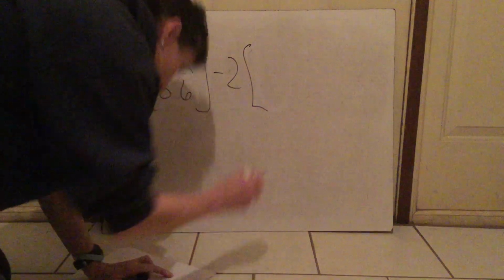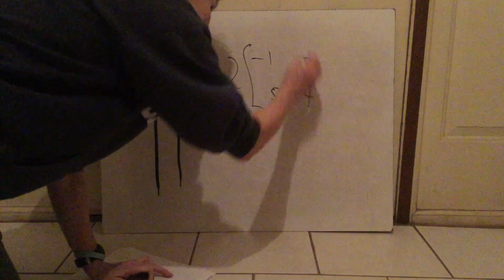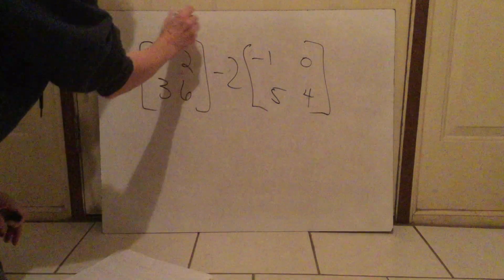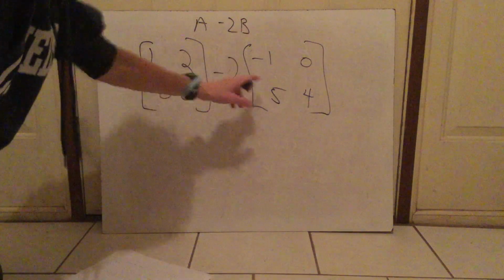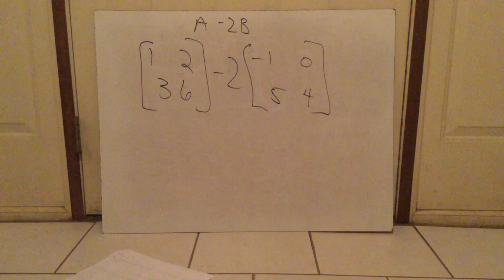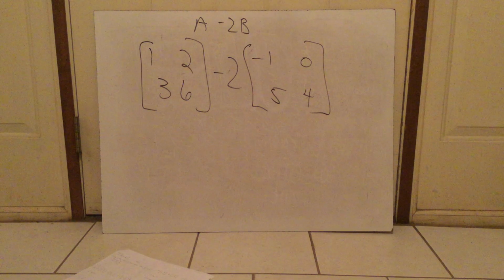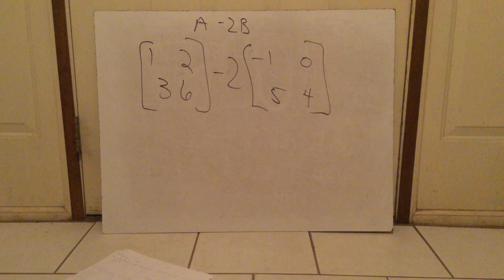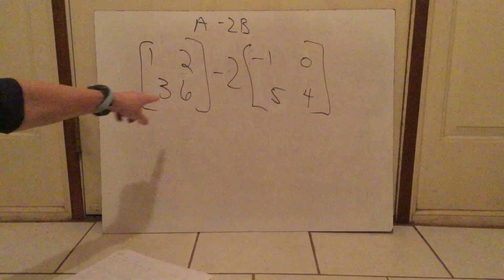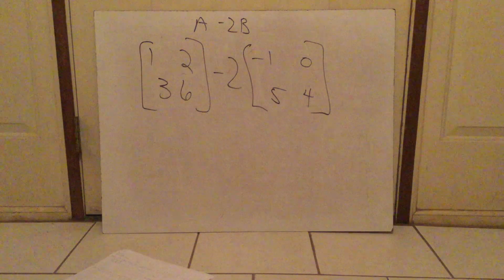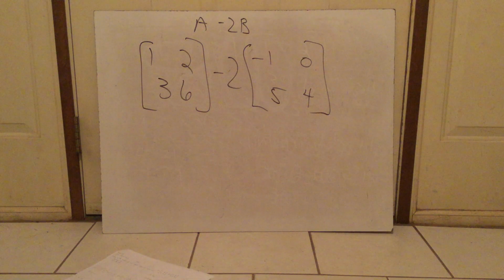It says, oh, it's a subtraction. So we're going to take A and we're going to subtract 2 B's. Okay, so the problem says A minus 2B, and I've just written down the matrices that are on the paper for A and B. Now, is this problem going to be possible? Remember, for addition and subtraction, the dimensions have to match. Do those dimensions match for those two matrices? They sure do. Aren't they both 2 by 2s? They are. So we are going to be able to do this subtraction.